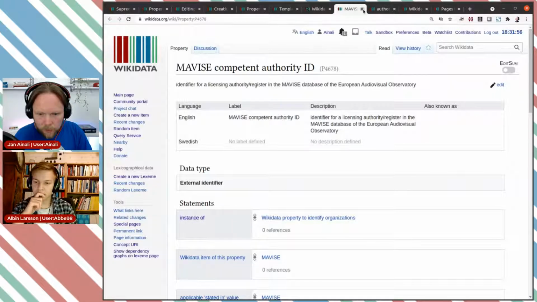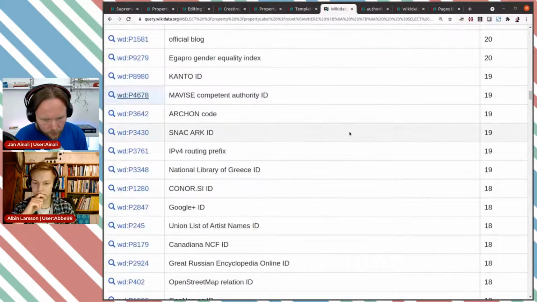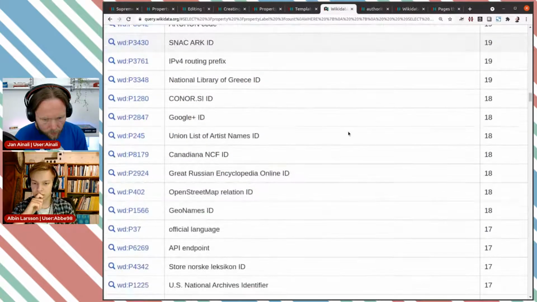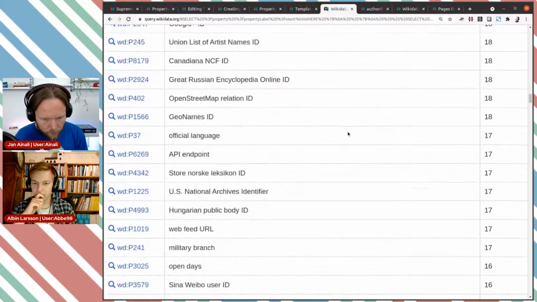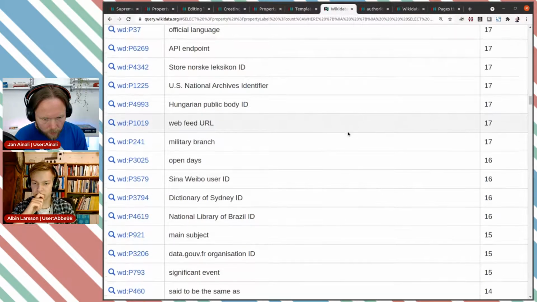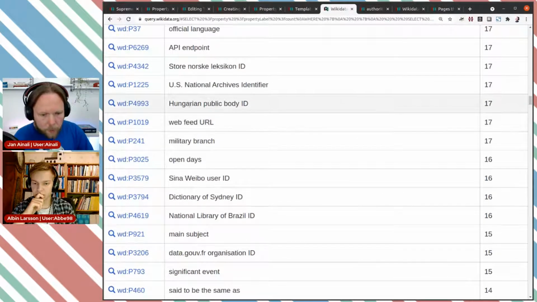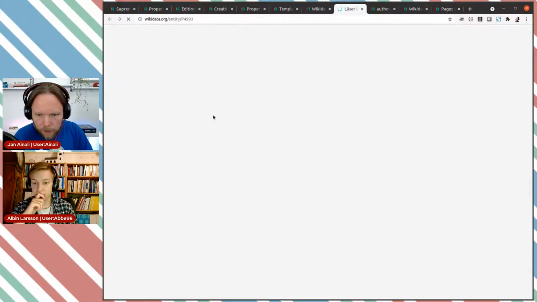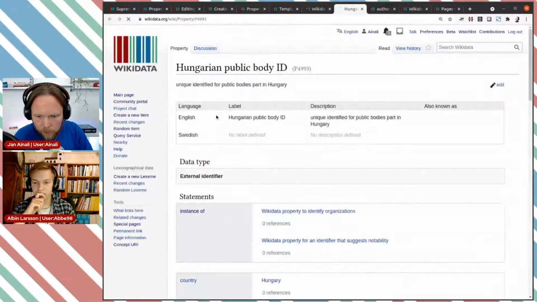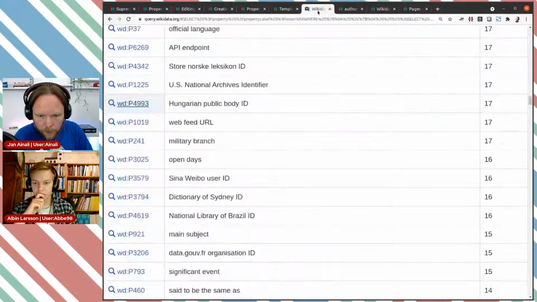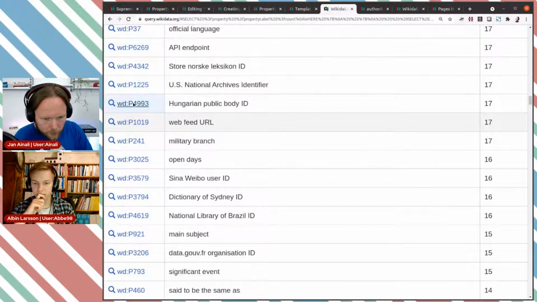Oh, that's not what we want. Hungarian public body ID, I think that is good. Getting a little bit from all over the world here.